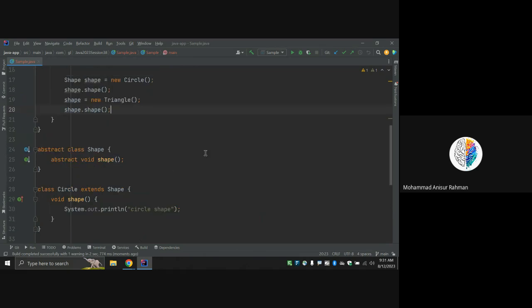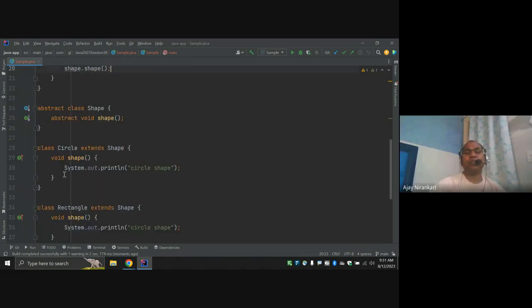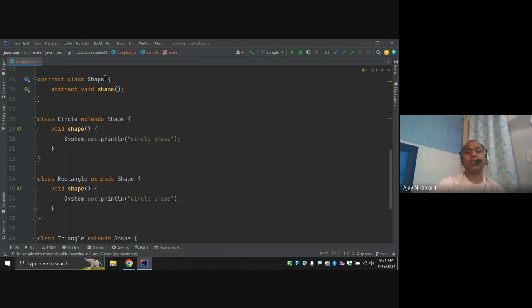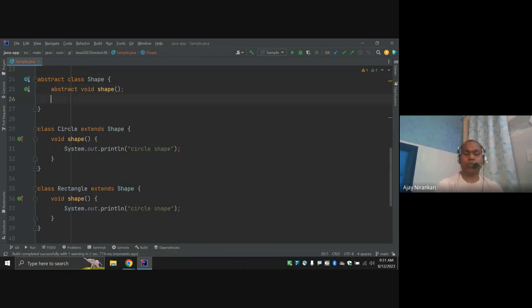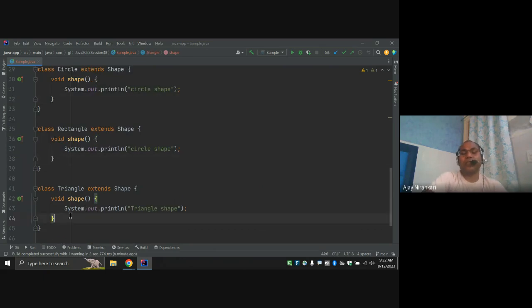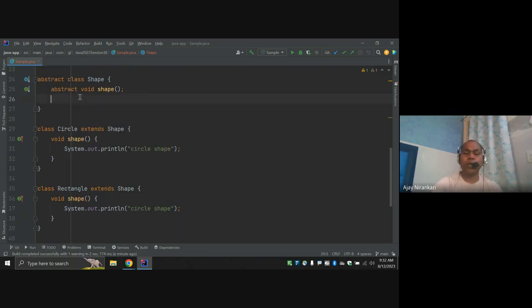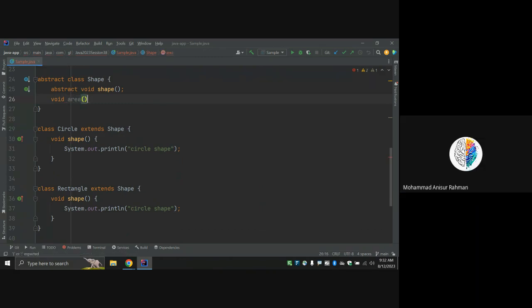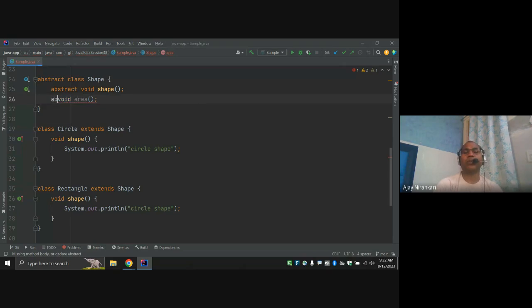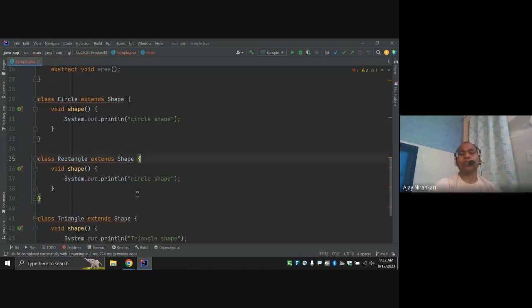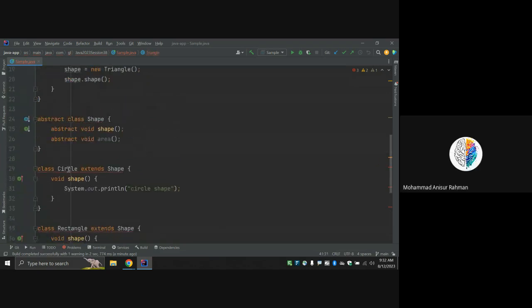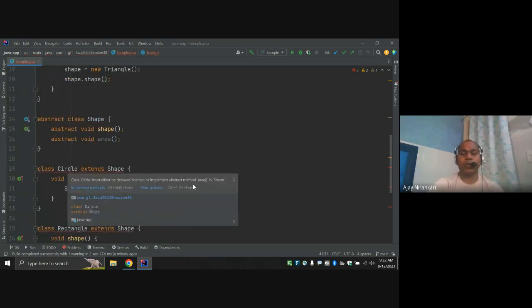Yes. Here is a good example. Each shape must have an area method. So I can declare the method. If I say this method cannot define area, they are free to not do it. So how do I enforce that each subclass must have a specific method? I am going to write here void area, because each shape must have area. And I say this method is abstract. So now all the classes fail compilation, because the compiler says the circle class has not given the definition of your area method.